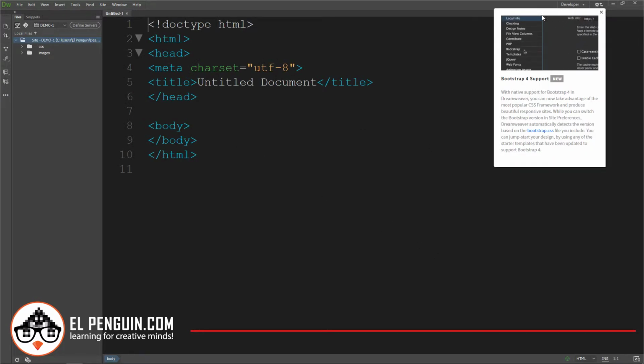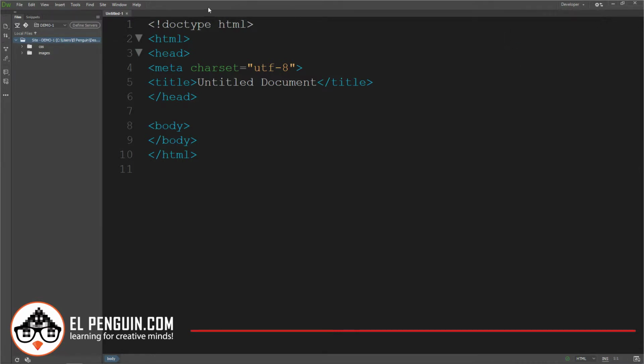Right in there you're going to notice we have a Doctype on the top. Also, Dreamweaver has a lot of helpful little tips that will pop up while you start developing your site here. They're very helpful little tools that I recommend you go over. If you want to get more familiar with Dreamweaver, take a look at those little guys in there. I'm just going to close this for a little bit.